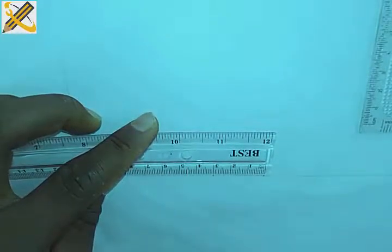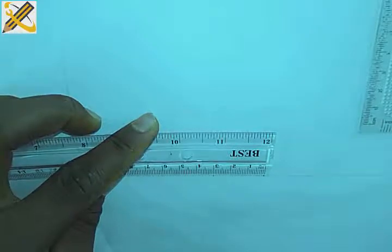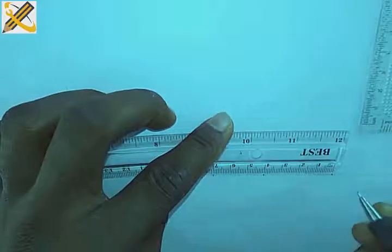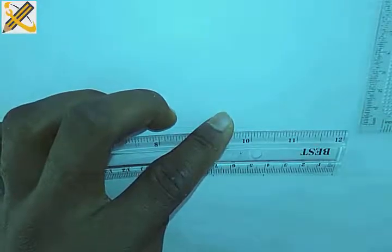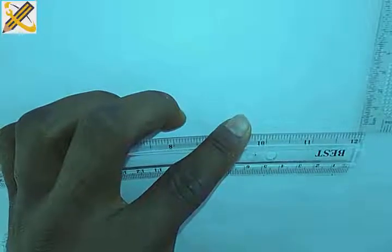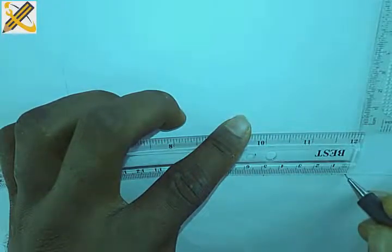30, then from point K to, it's going to be 40. Then after the 40, I'm having a mark of 8, which is this. Okay, this mark of 8 here.